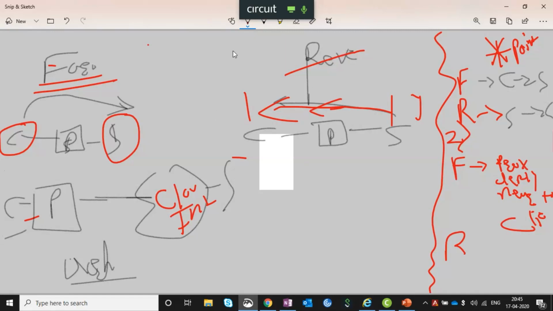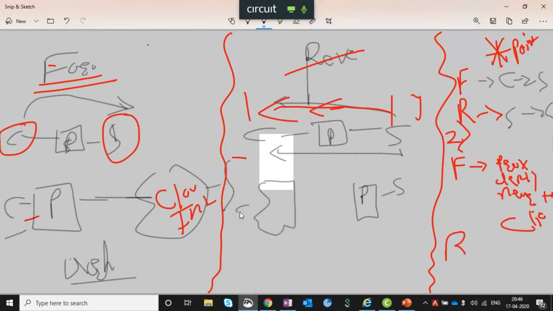In reverse proxy, what happens is, as the connection is initiated from the server and reaches the client, we can deploy the proxy near the server, and our client is in the cloud, also over the internet, and there is a connection between them.